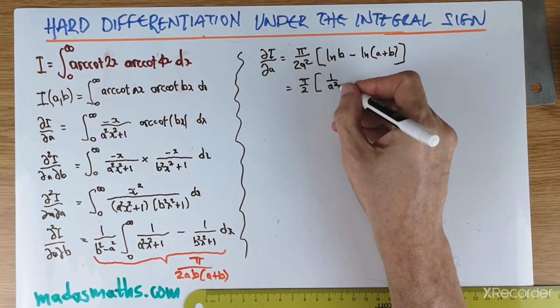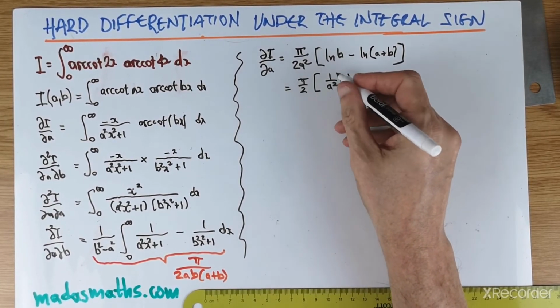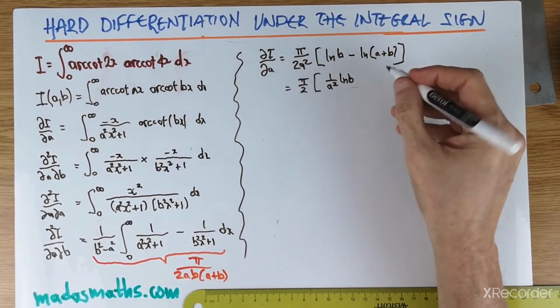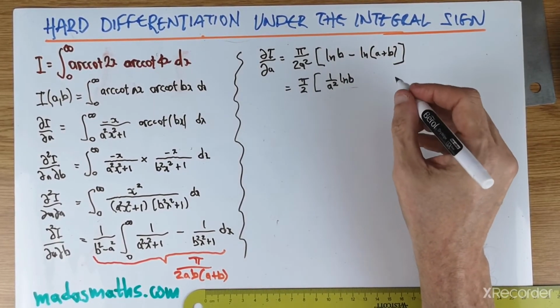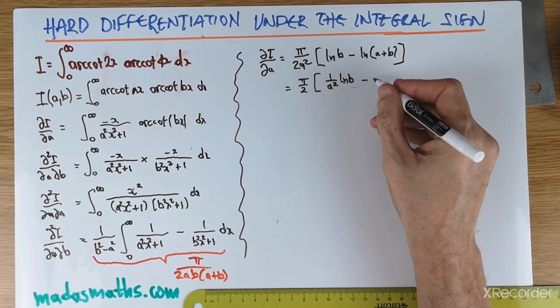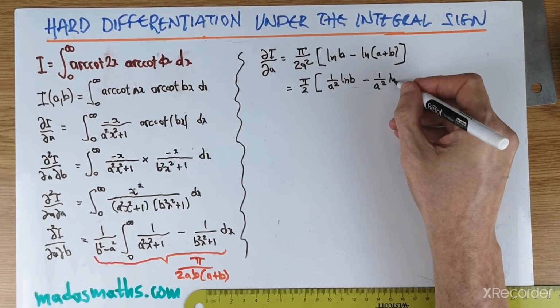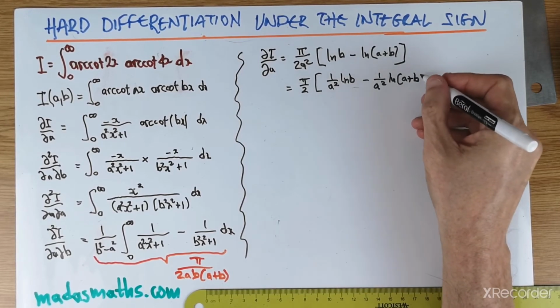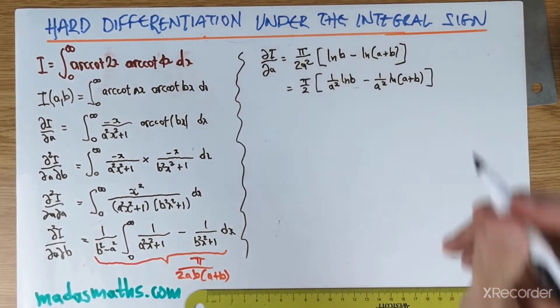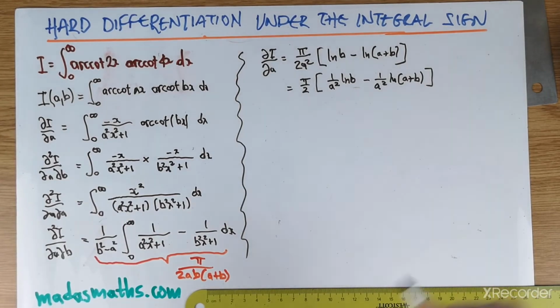This one that I'm copying now, this is not integration by parts. It's just the a integration, it's just a constant. This is now the beast. So we got minus 1 over a squared, and then we got the log of a plus b. And this is now an integration by parts.